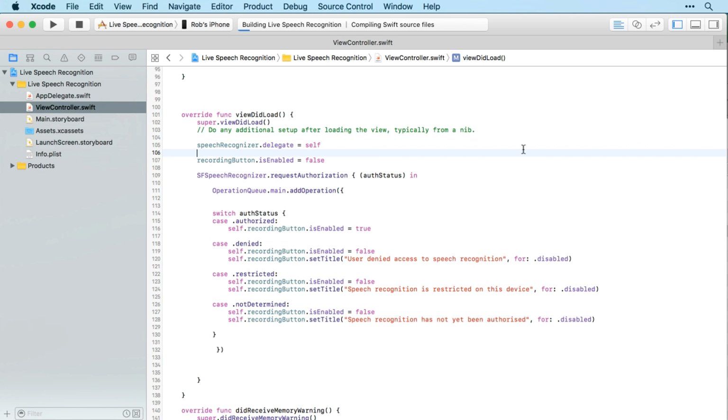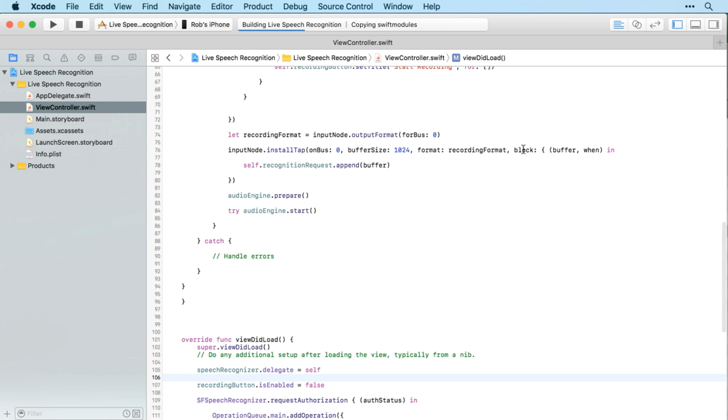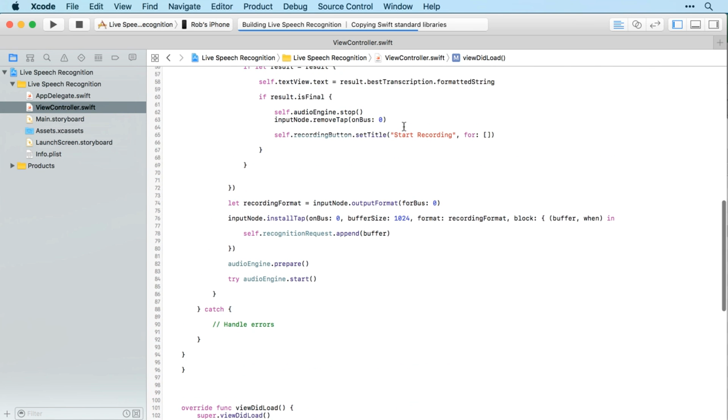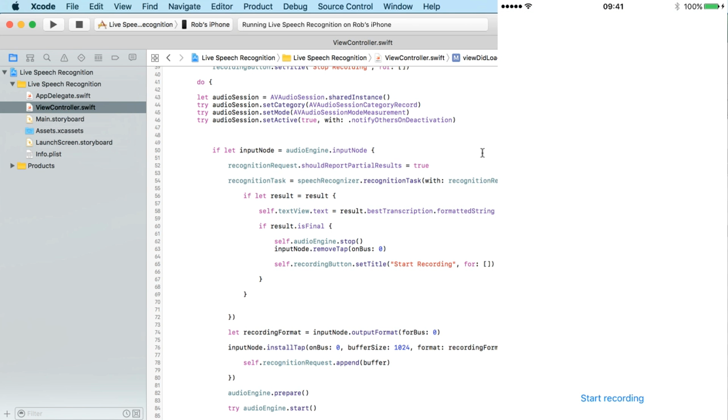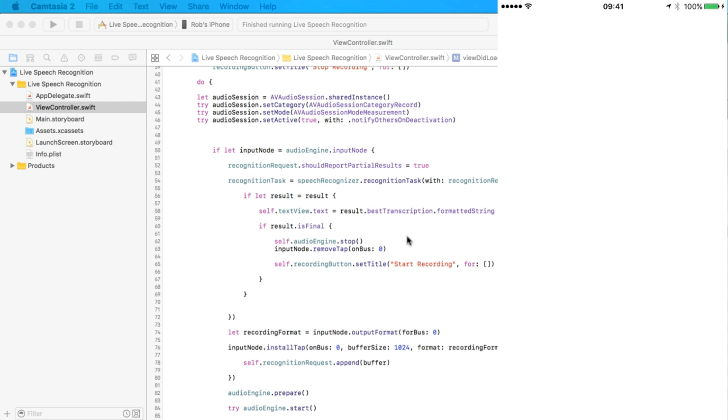Okay, so let's just try that again. It should work essentially the same as it did before. We haven't really changed the core code of the app, but we have made it a little bit more user-friendly, and we've made the starting and stopping of recording audio possible. So here we go. I'm going to start recording again, and with any luck you can see that it is still recording my voice.